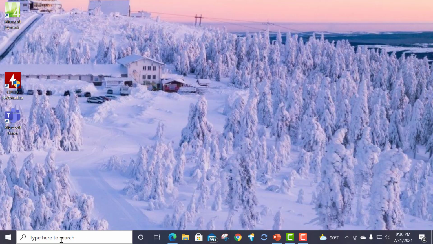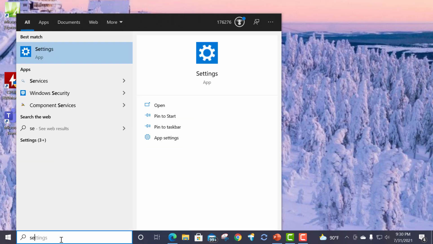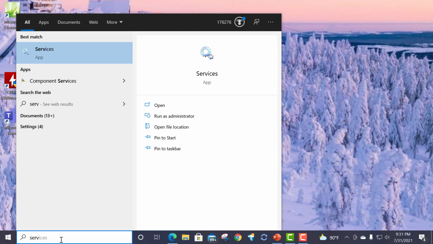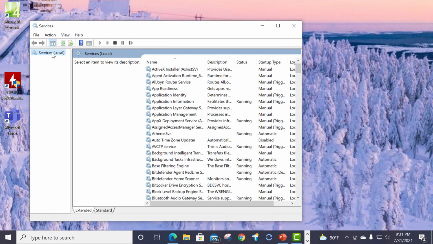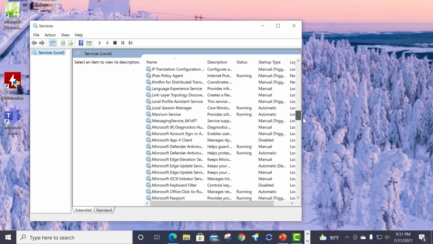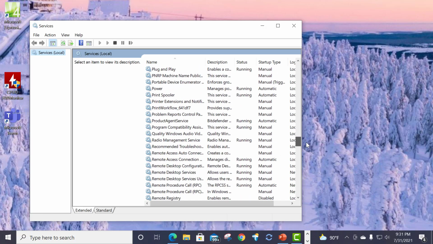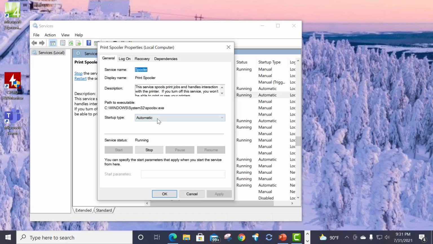What you want to do is type in the search box services, and you want to look for the services app. It's going to look like this. You want to scroll down to the P section. You want to open it up.